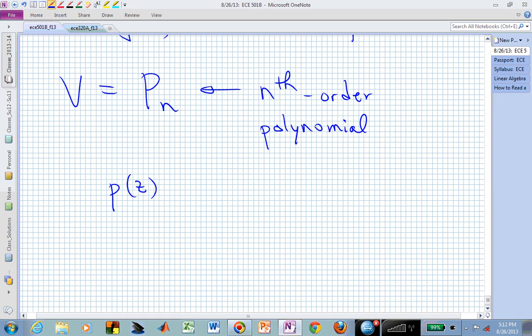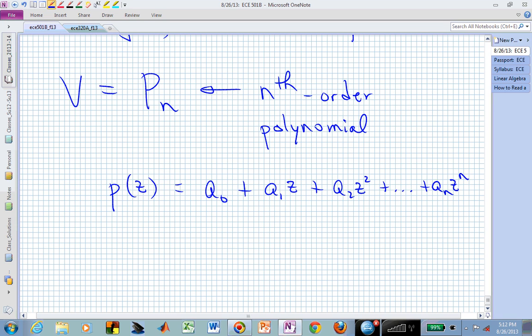Meaning we might have p of z equals a_0 plus a_1 z plus a_2 z squared plus dot dot dot plus a_n z to the n.